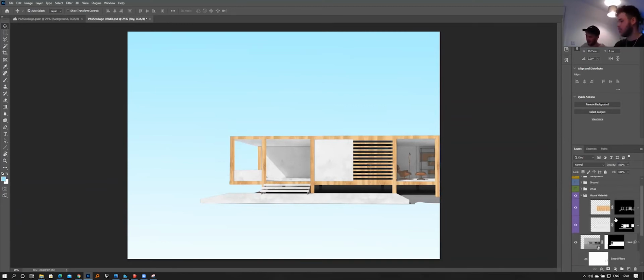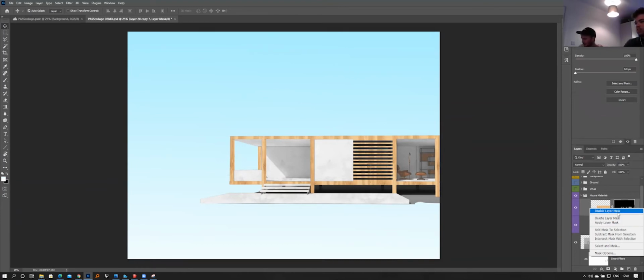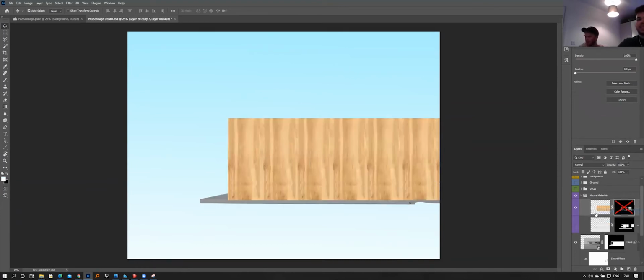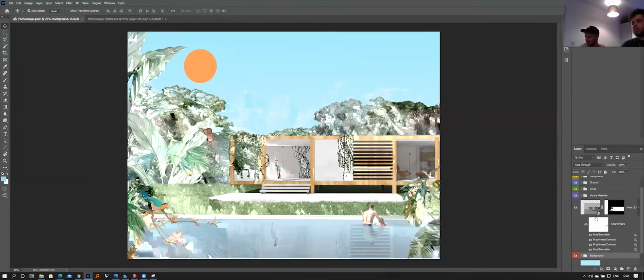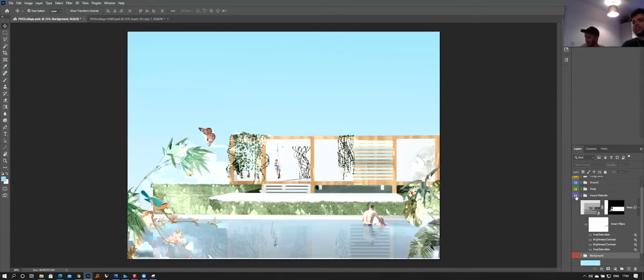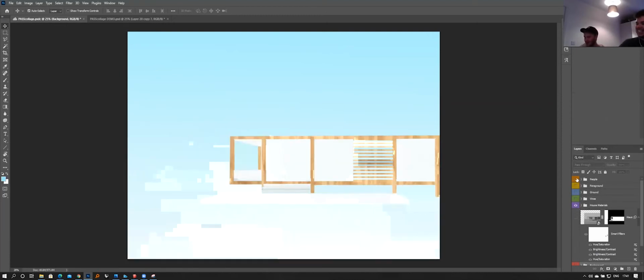Okay, so we've basically done what we just said, just with this other wood. We've got this wood veneer. Once you've got that, you'll want to hit this little one down here, and that will give you the option. Shall I do it on another document? Yeah. If I do it on this second version, we can mess up without messing up the whole thing.